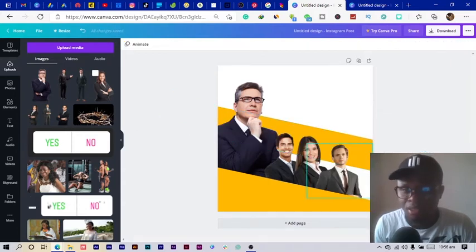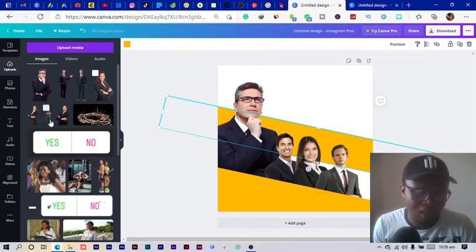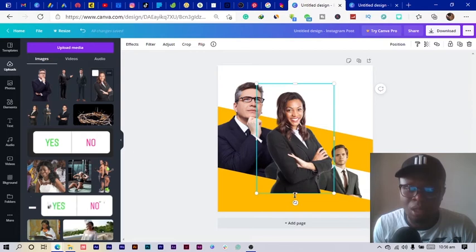Okay, so this is what we have at the moment, and I want you to really pay attention to what I'm about to do. Okay, now this is what we'll do. We'll select the other one. Okay, I can start with the lady, depending on how you want to arrange and how you want to treat ladies in your design, but I would want to treat them nicely.